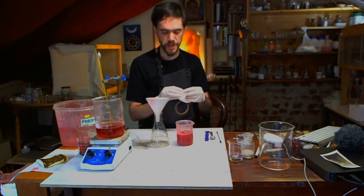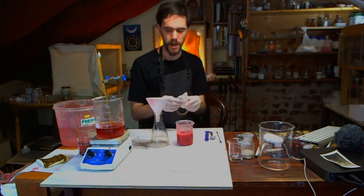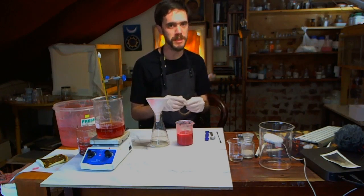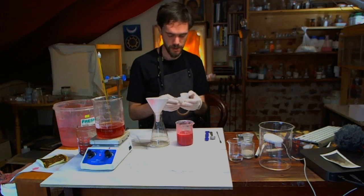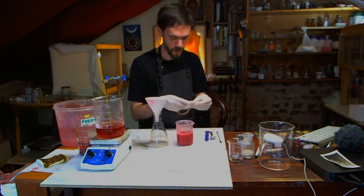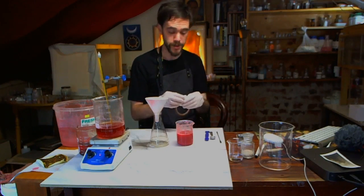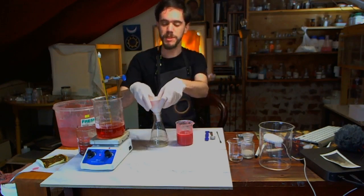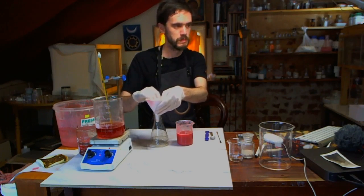Is there any particular pigments, apart from copper, that people would really like to see me attempt? Because I'm always looking to expand and experiment, and I'd like to know if there are any favorite pigments that people have that they'd love to know how they're made, because that could be fun.